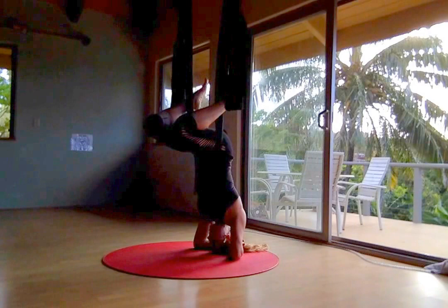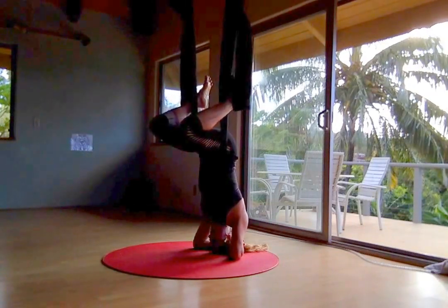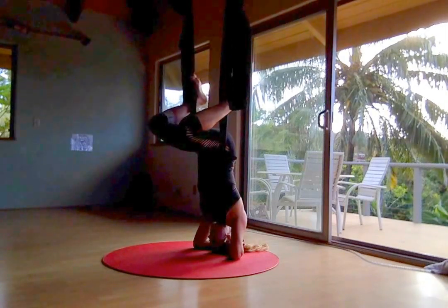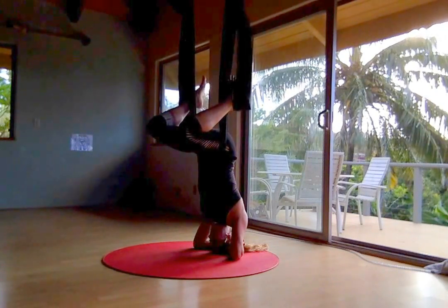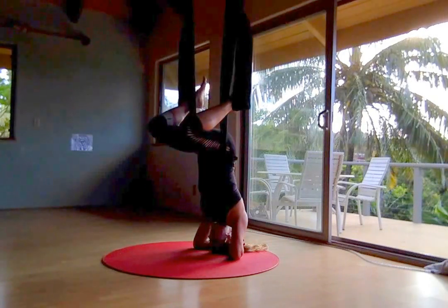This naturally boosts the immune system, balances the hormones, activates the metabolism, and naturally actually puts a little smile on your face. Can't help but smile in a headstand.